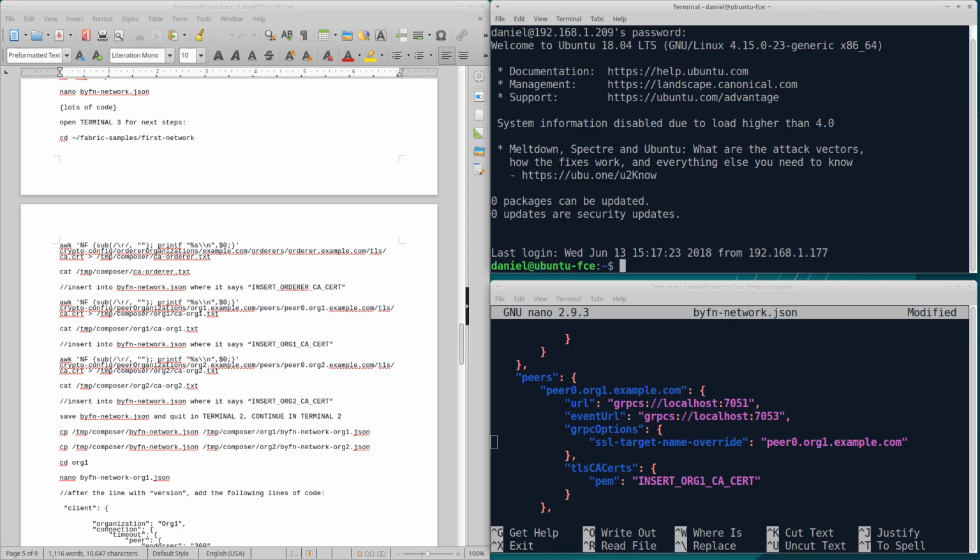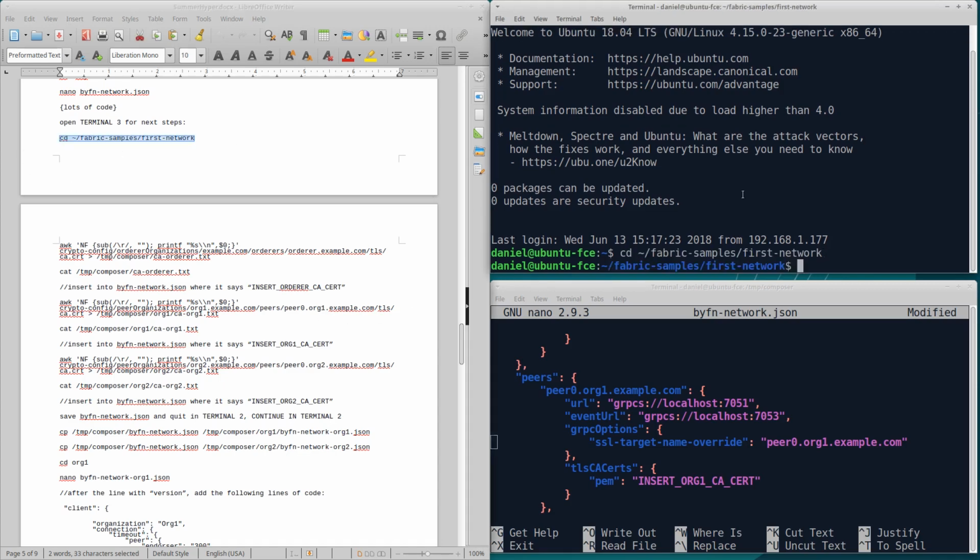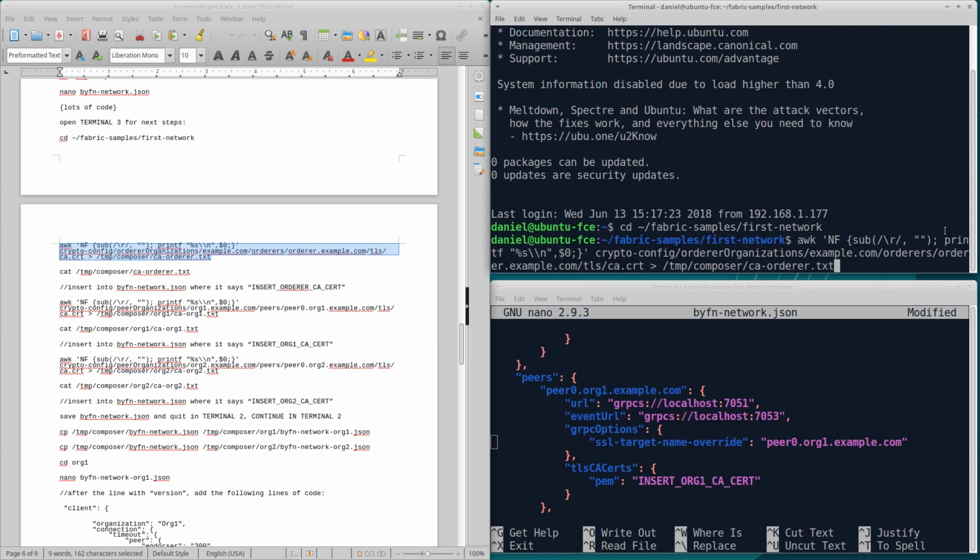Alright, go to the directory we were just in, and this command right here copies the orderer cert from the crypto config folder in first network.